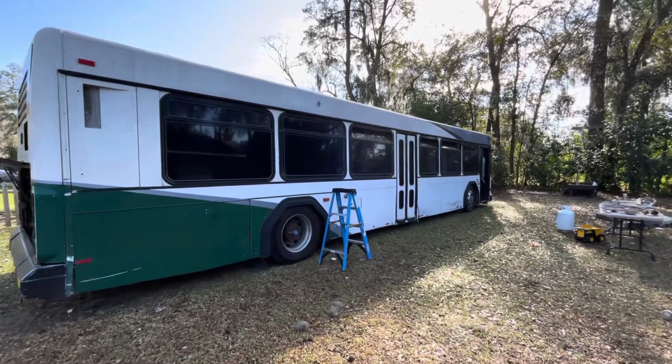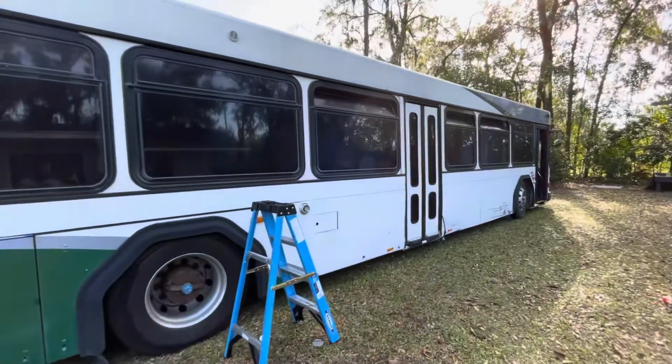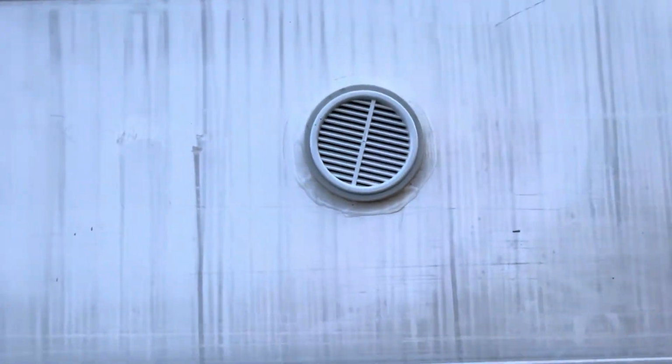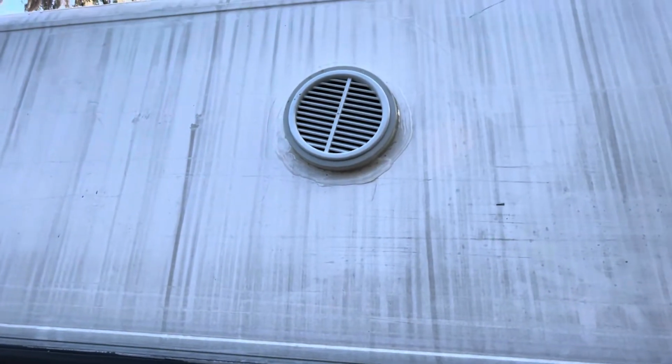As you're building a skoolie, everyone's trying to figure out the bathroom, and I would say in the top 5 priorities, one of them should be your bus not smelling like poop. So let me show you how I resolve this. This is a 3.5-inch hole with a vent. It's got silicone around there, and this is a part of the system I use.